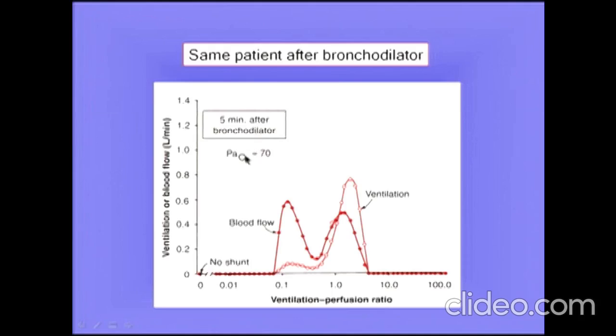When asthma is treated with a bronchodilator, the function is not only to release the bronchoconstriction, but to release the vasoconstriction to some extent, and that's the reason why the blood flow increases to these poorly ventilated areas. Now, this relatively small fall in arterial PO2 when a patient is given a bronchodilator is seen often.